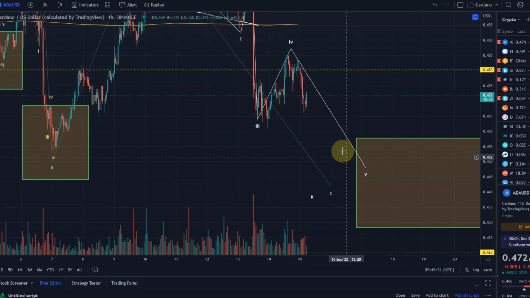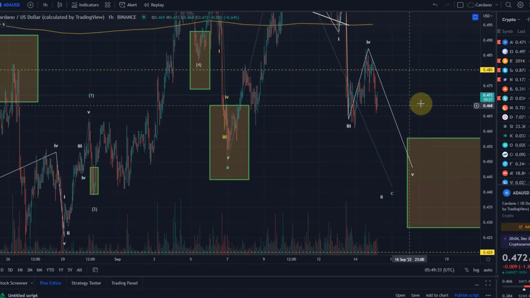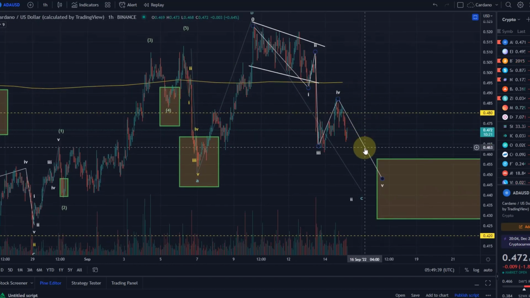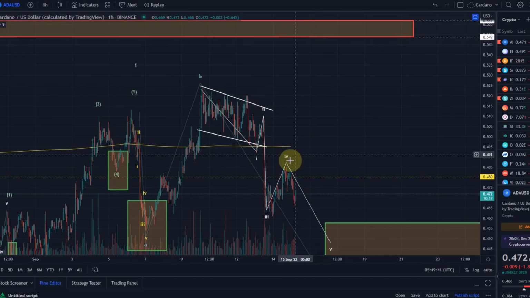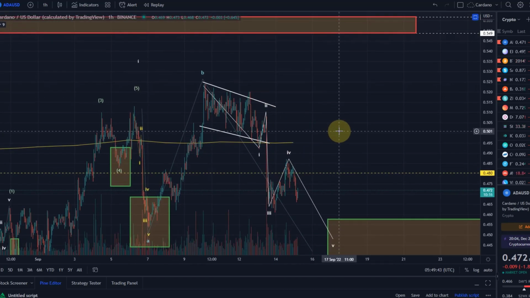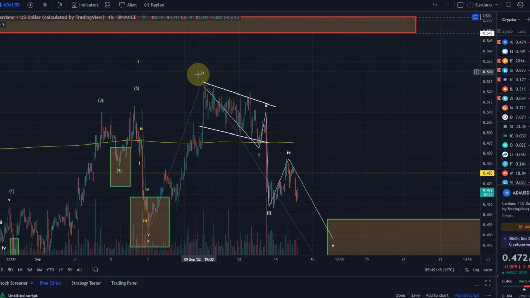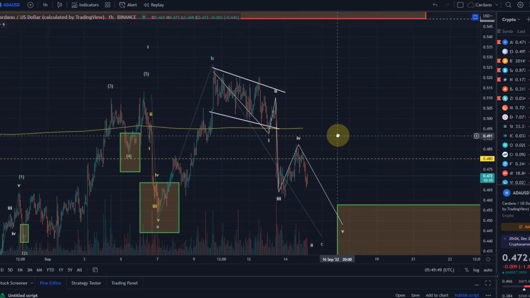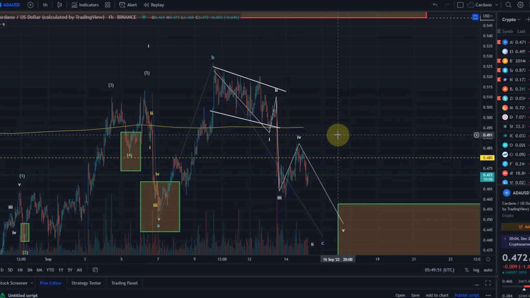We'll see how that turns out. Ideally, I would like to see that 5th wave play out. And again, only with that overlap, if we break above 49.2 cents, we can rule out that we're going to see a 5th wave down, and then something different might be going on here. We could then say maybe the wave B was never finished, but that would be a very long wave B. So we need to look at something different then.